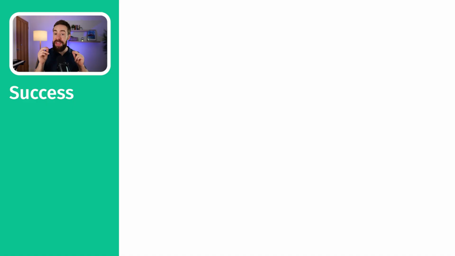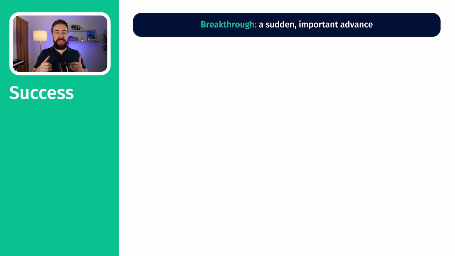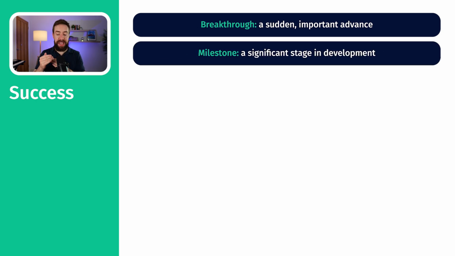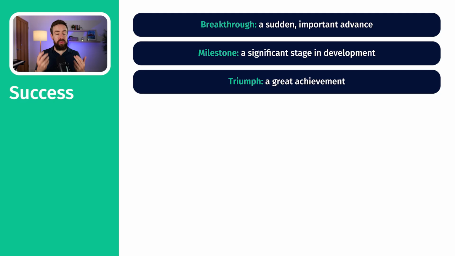So first of all, we have some nouns that we can use about success. Number 1 is breakthrough. So that's when you suddenly learn something new, or you realize something, or you have some progress that went more quickly than you expected. Then a milestone is like an important part, an important step on your journey to something. If you're reaching a milestone, you're not finished, but you know that you're making progress. And finally, a triumph. Triumph is a great achievement, an amazing thing that you have achieved.